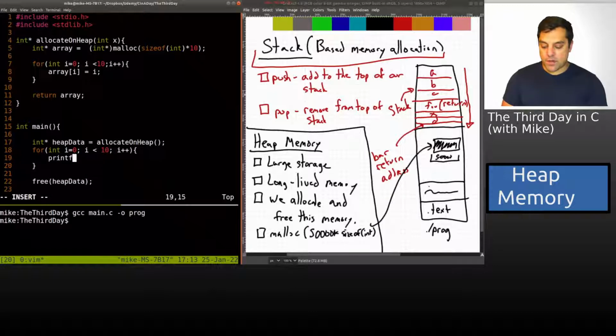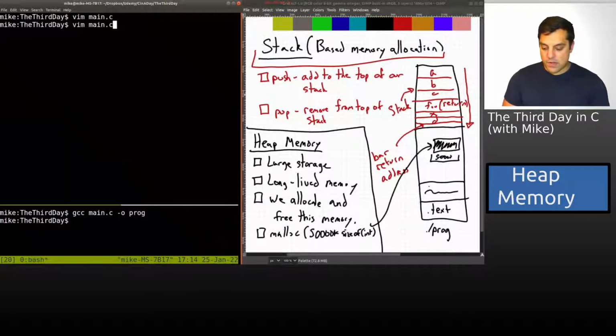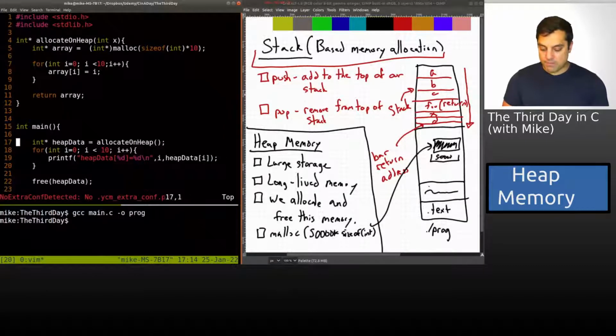So let's do a printf heap data at some index i. So I'll use %d for that, equals, and then whatever the value happens to be here. So i, and then heap data at our index i.